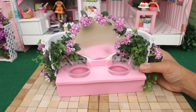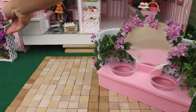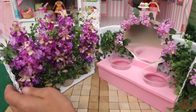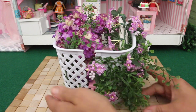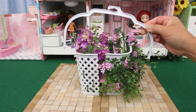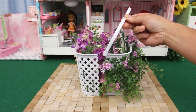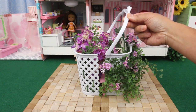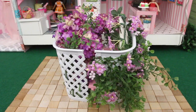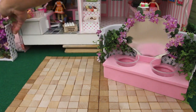Now for the handwashing station. This was made from half a basket — the other half is the garden wall from part 14. These were cut from one basket, and this was the handle I took off. It used to be right here. Maybe I can use this handle for something else — if you have any ideas, post it in the comments section!